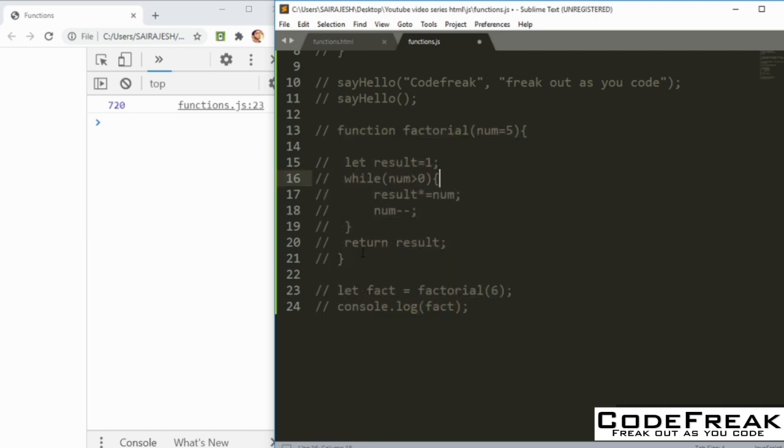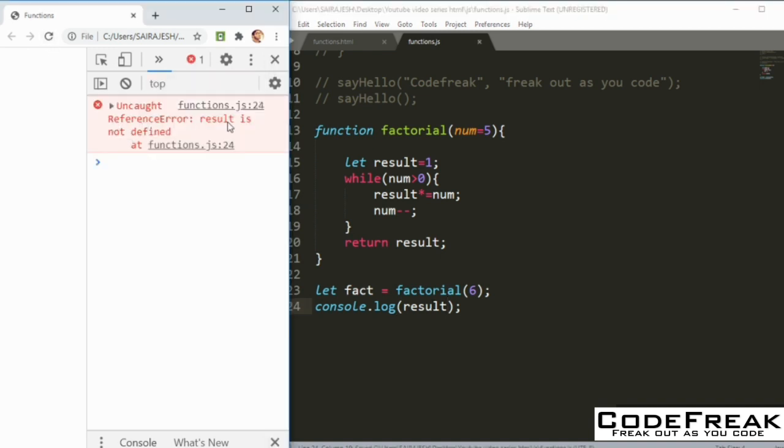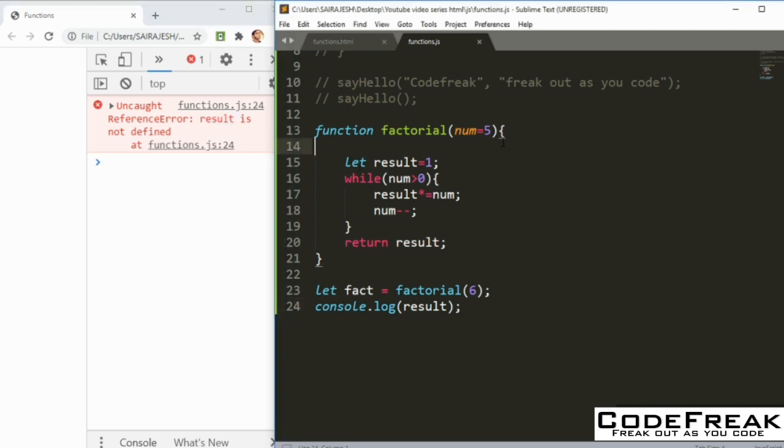So for example, if I just make this code normal, and in case I put result here, what's going to happen is that it's going to say result is not defined, because the result is defined only within this block of statements. Even if I put num here also, it's going to say it is not defined. All right. So that is something which you have to keep in mind. It's a local variable, so its scope is only here.